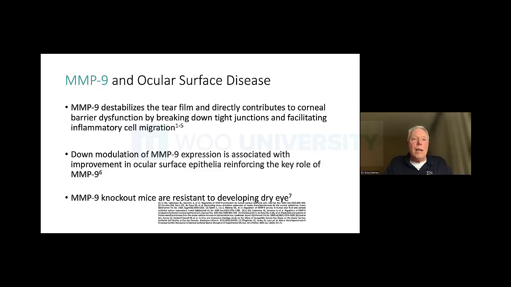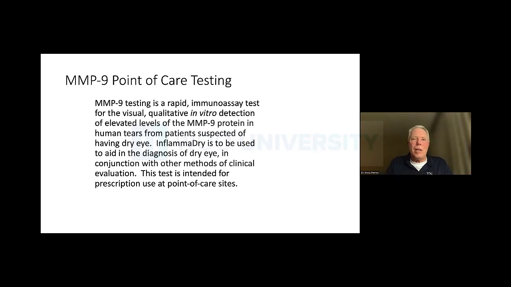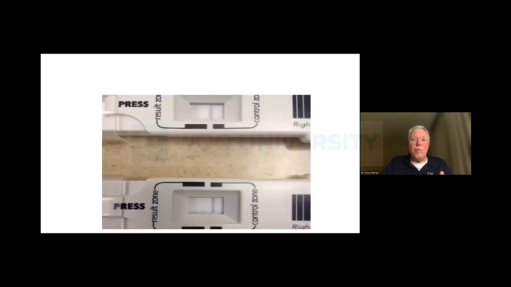And again, like I said, with that test that my technician did, he did the case history, he listened to when the complaints were, he did osmolarity, which was normal, and then found a high MMP9. And that's when he came back to me and said, I bet it's epithelial basement membrane dystrophy. And sure enough, he was absolutely right. So really, the MMP9 testing is a very, very simple type of test to help aid not only the diagnosis, because in many cases you're saying, well, I'm already going to treat this patient anyway. What good does it do? Well, once you're treating the patient, you can see where that test is swaying from that particular level.